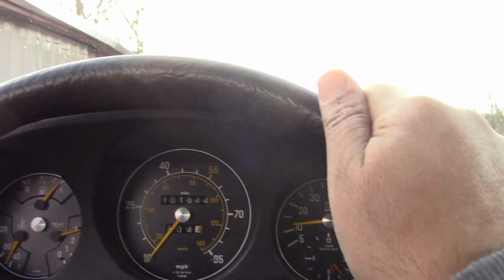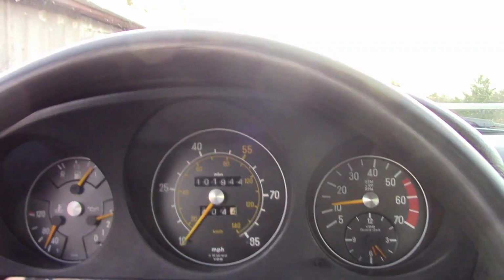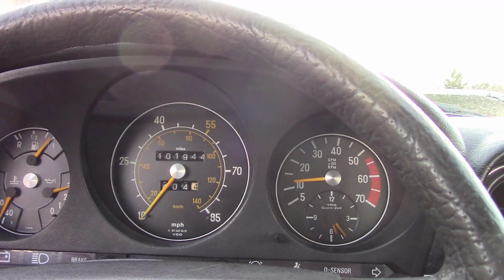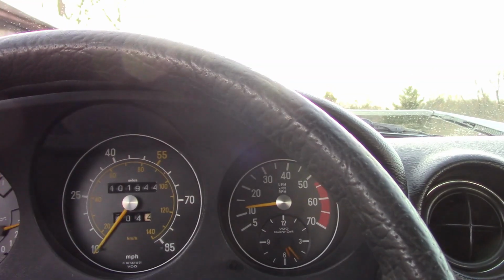As you can see, it's a very smooth idle, great oil pressure, and it just runs really nice. It's just a really nice running car. So I'm excited to own it.